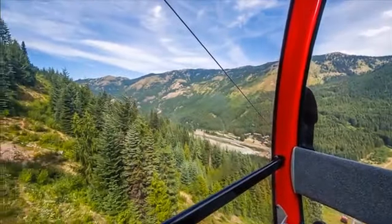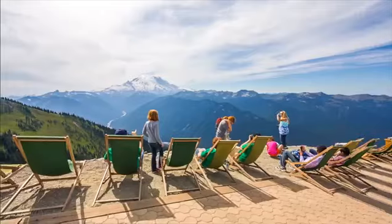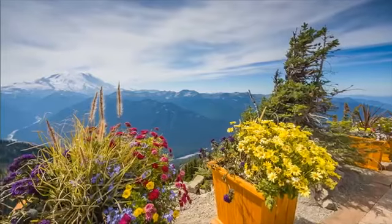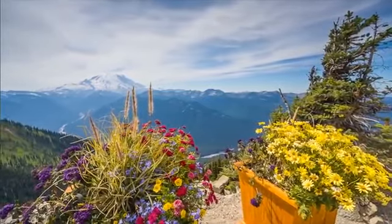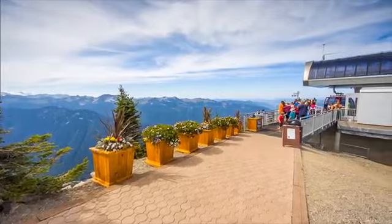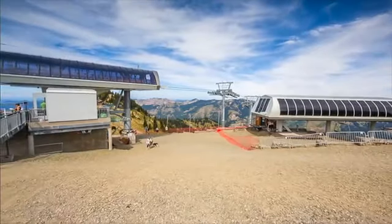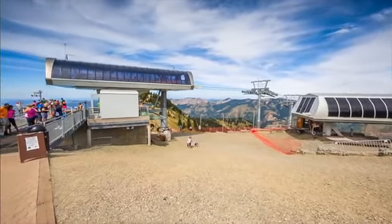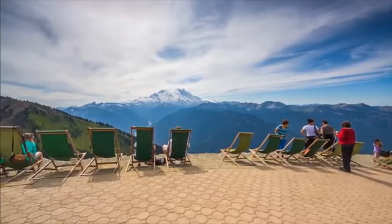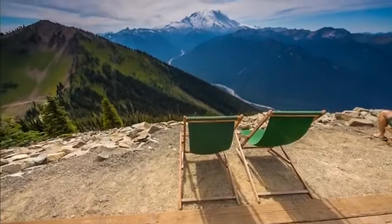Crystal Mountain is a year-round paradise that offers numerous activities and experiences. It's hard to find a resort in a more beautiful location than Crystal Mountain. Being situated on the northeast side of Mount Rainier National Park, it offers the most stunning views. Depending on the season, these 2,600 acres change into a hiking delight or skiing paradise.